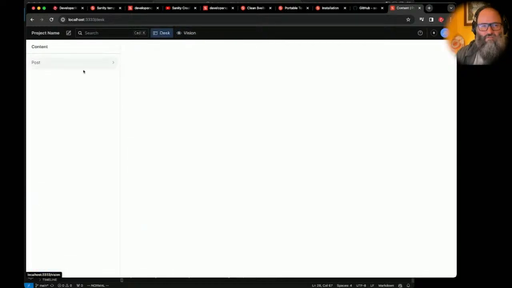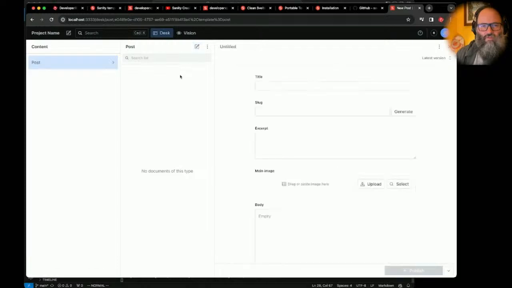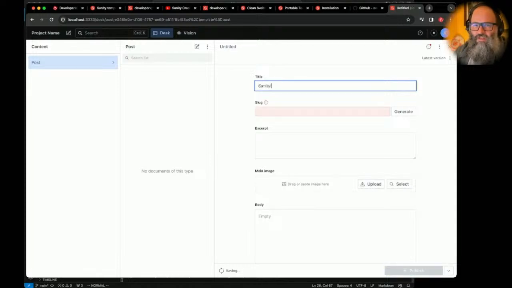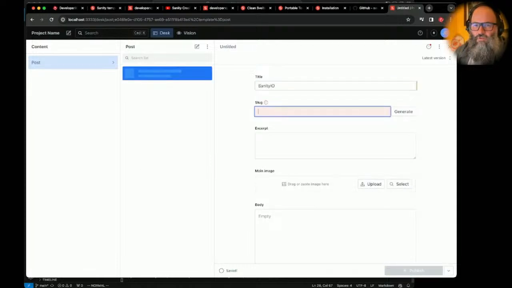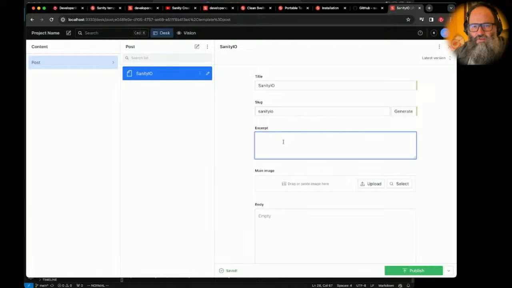So I don't know what desk or vision is, but if I do this and say Sanity IO, do I care? So I need a slug. Is a slug required? December 4th, 2023.